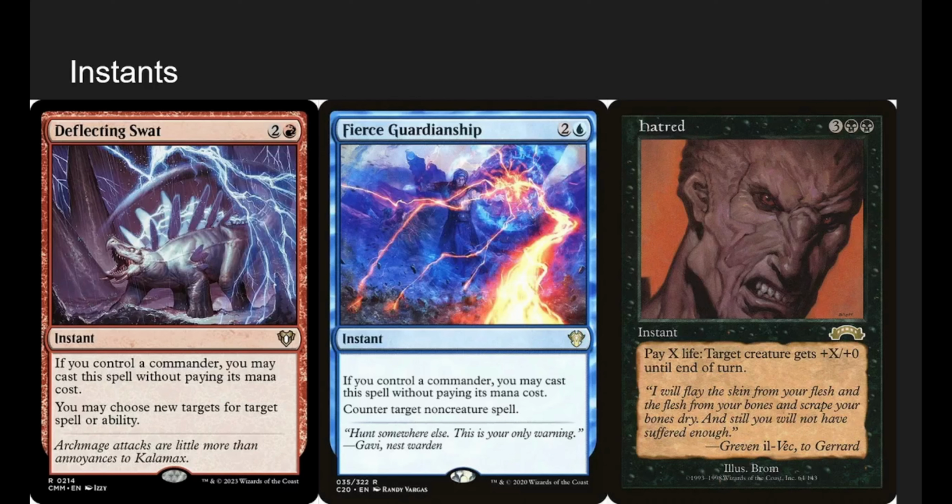We attack with Obeka, right? There's no blocks. We then cast Hatred. We say, all right, we're going to pay 35 life. Obeka is now a 37/5, right? We are now taking 37 more upkeeps, and someone is dying to commander damage. That's pretty big. Hatred is a card that will just end the game, flat out. It is so good.